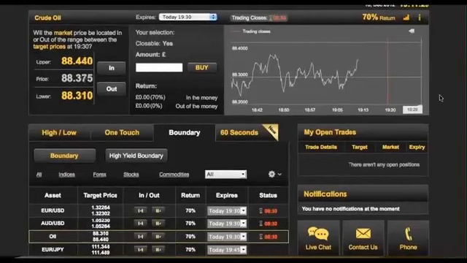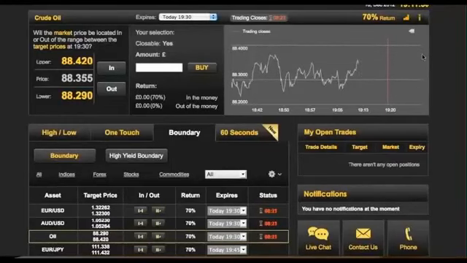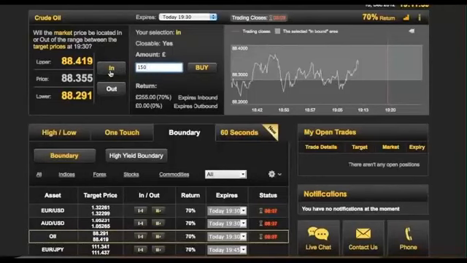So we've got oil, and this here, I call these the train tracks. Plain and simple. You've got to decide whether you think it's going to stay within those two marks or whether it's going to break out of it. So again, we type in our amount. Let's say 150 this time. It shows you the return, instantly calculates it, and I think it's going to stay within that area. It'll be highlighted in light grey. That's the area we need to stay in.